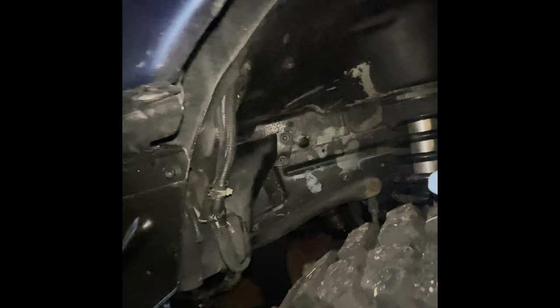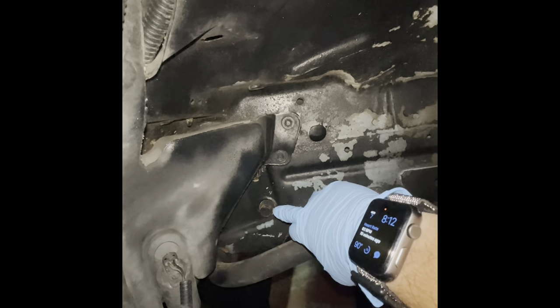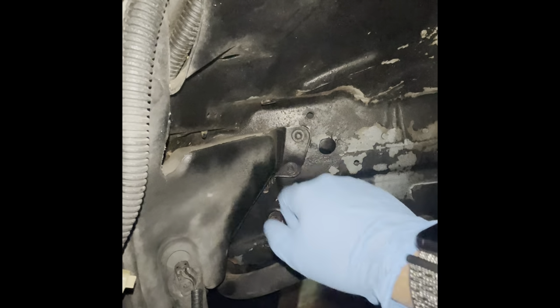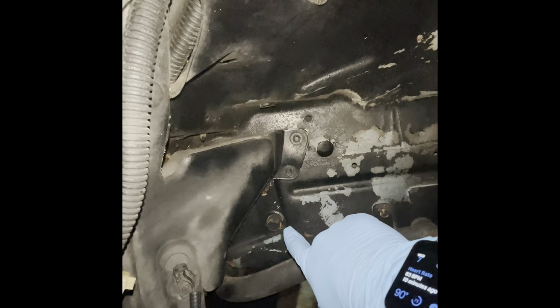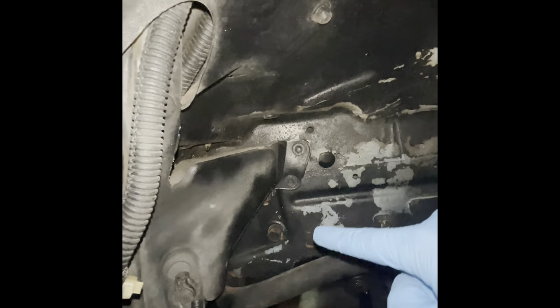And then down below in the fender well, you're going to have four bolts that hold the box to the frame. It's going to be that one, that one. You're going to have to move this out of the way a little bit. And there's two bolts behind there. I'm not too sure what size those are. I think they're 17s. It could be 18s. I'll let you guys know when I get there.